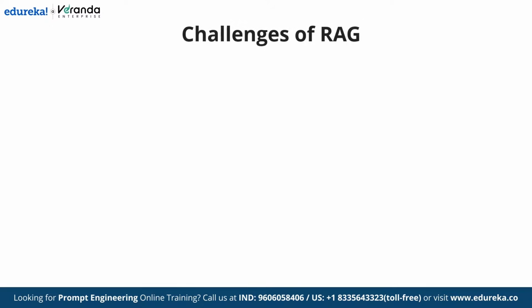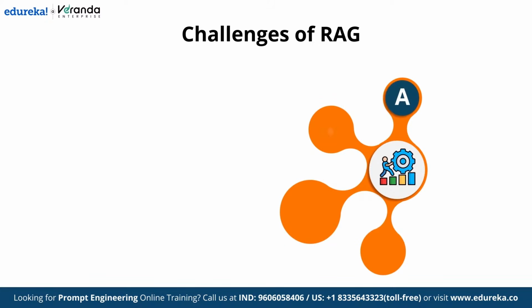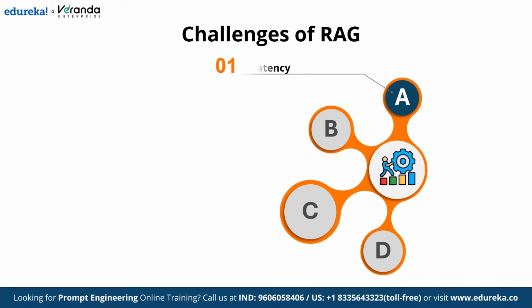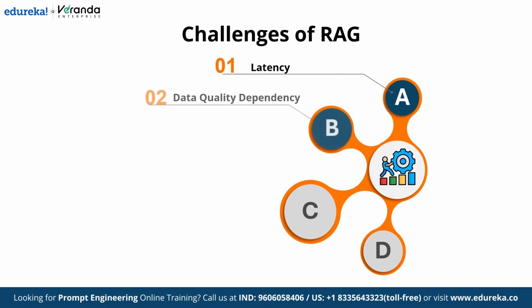While RAG offers significant advantages, it's essential to acknowledge its limitations. So let's discuss the challenges and future of RAG. So the first challenge is latency. RAG systems can suffer from latency issues, especially when dealing with large datasets or complex queries. Next is the data quality dependency. The quality of the generated responses heavily depends on the quality of the underlying data.